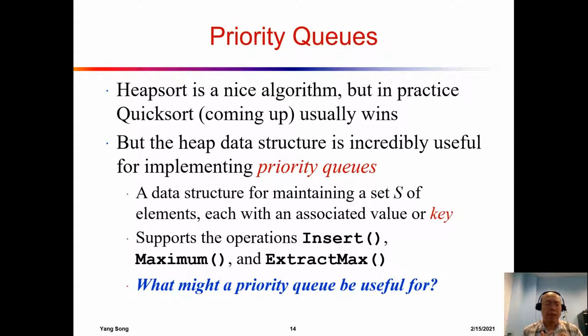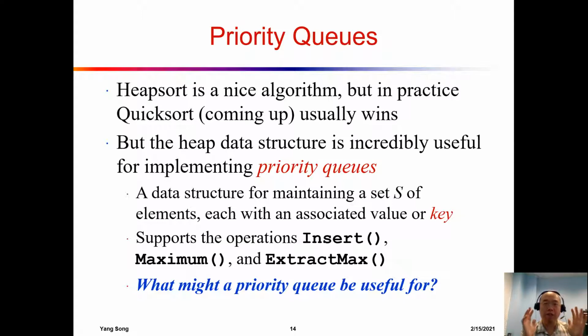So what is a priority queue? A priority queue is a data structure. It maintains a set of elements, and for each element there is one important attribute that is called the key. Our goal is to maintain a collection of elements, using the key as the most important information, and we want to always grab the maximum of the key from this collection.